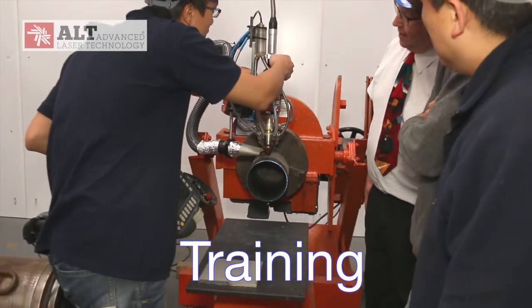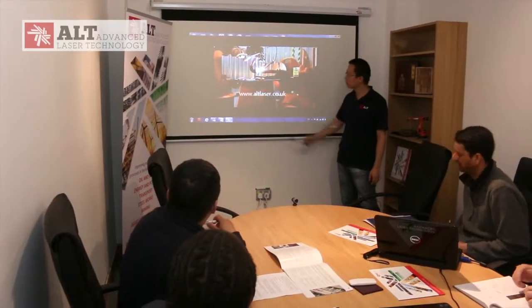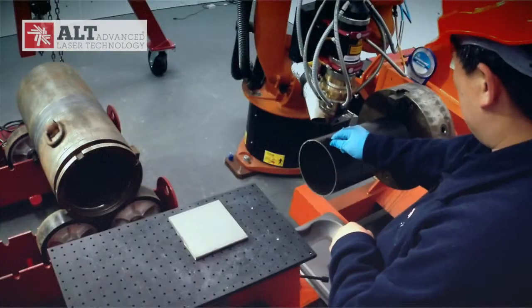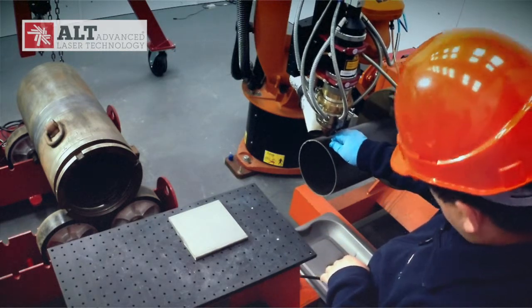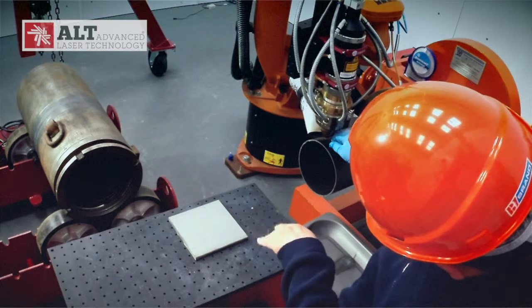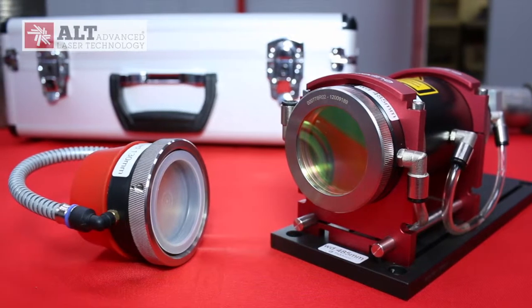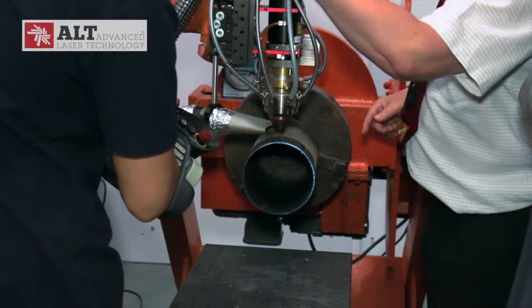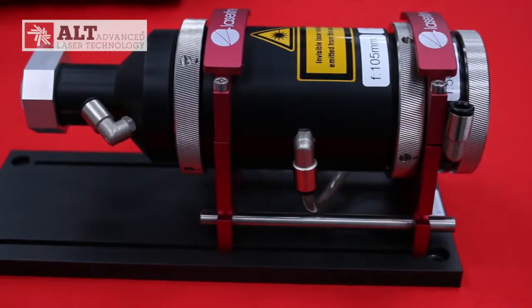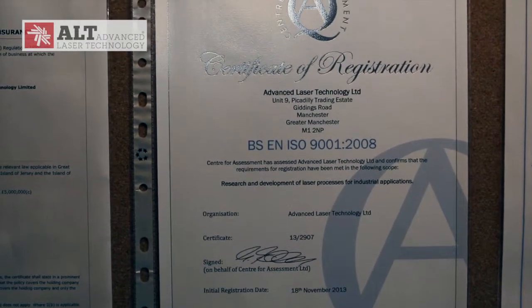We have made clients who are completely new to lasers into experts and highly proficient operators, able to offer third-party services themselves. We provide operator training and support over Skype and the internet. Training will be Train the Trainer. It takes a skilled operator around one month to learn how to set up and use a laser, but analysing the results takes another three months. Given a client's equipment set up in laser and metallurgy, ALT can produce a bespoke training manual for a four-month course, with four weeks delivered on site and the rest supported by internet and Skype.